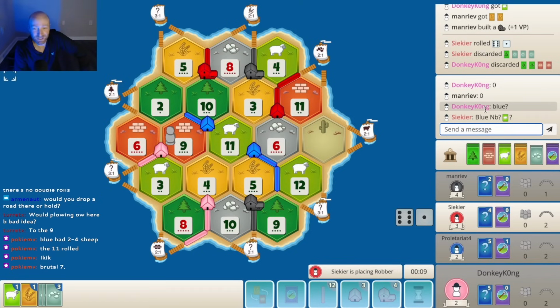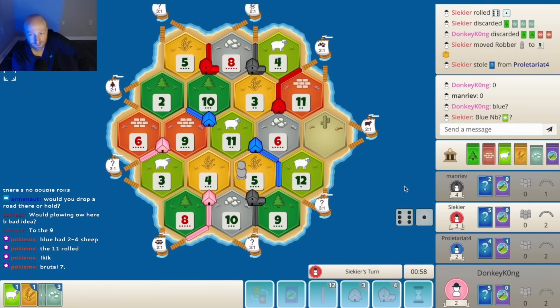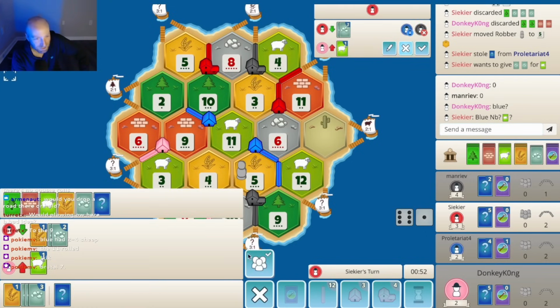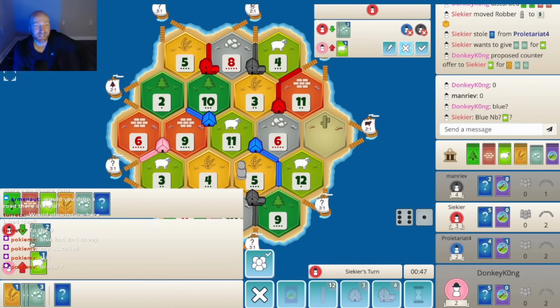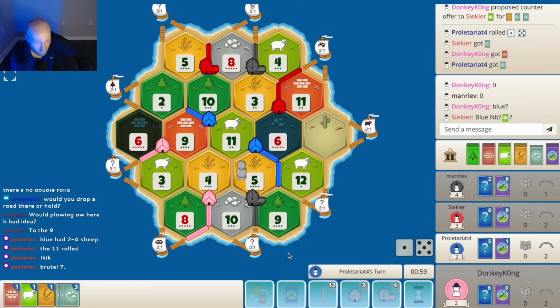Brutal 7. Look, I don't know why, but people don't talk about hand management enough. In the scheme of Catan, it's probably like 5-10% of the overall skill conversation. You'll never get this trade, by the way. You'll never get that trade. But hand management is one of the biggest things that you have to be aware of.